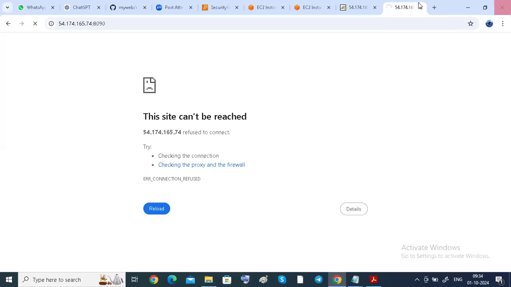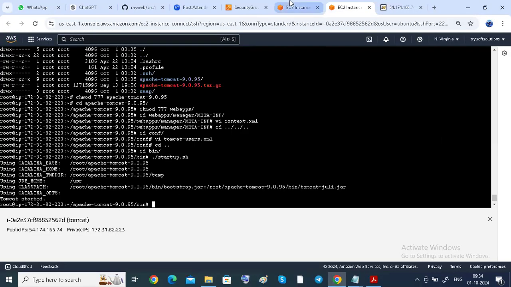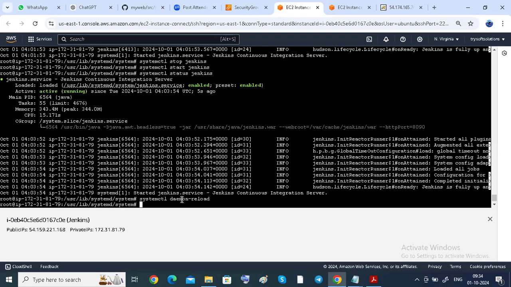Okay. Don't worry, guys. I will show you tomorrow how to change this port number also. But the process is the thing only. Okay, we have two paths available. I will show you one more path also, but this is the path only. I will show you tomorrow, but you have to deploy your application this way only.